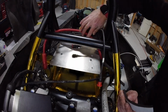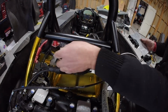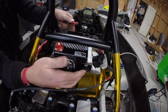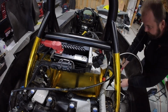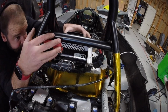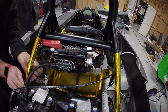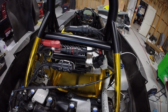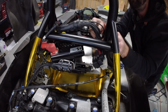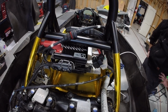From there, I've got to be able to put the ECU on the bottom. Then we're also going to put the PDU on a tray that squeezes the ECU in place. You can see I've got a start solenoid just right there above my hand. That's the factory Suzuki start solenoid for the Suzuki Hayabusa. Now I'm just trying to run all the wires to their respective locations because, well, putting the lift tube in place made it a little bit of a pain in the butt to get all of this stuff fit in there. But at the end of the day, it ended up fitting in pretty well.